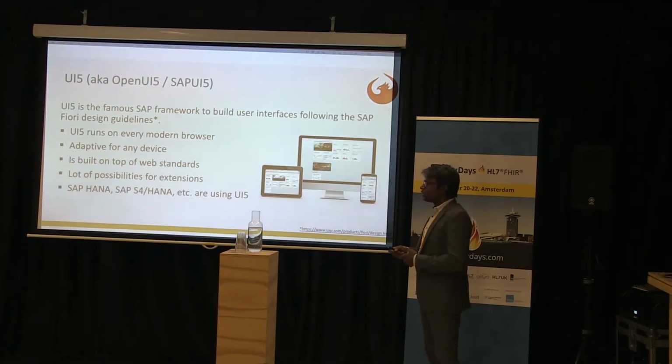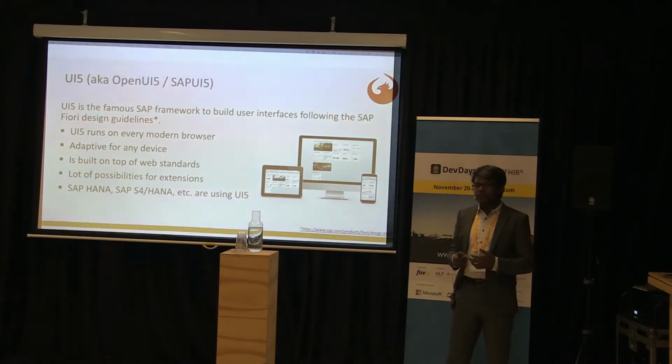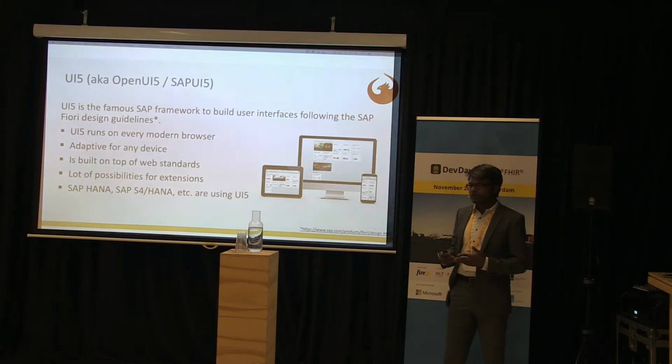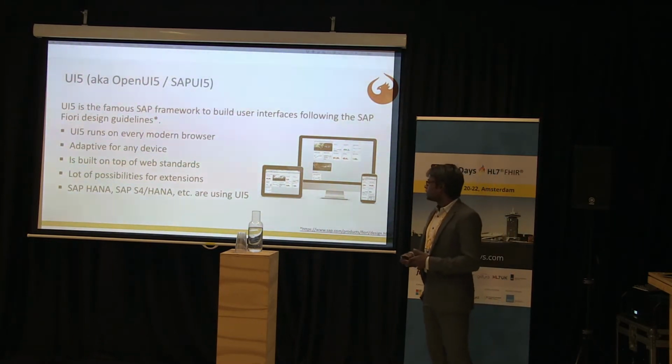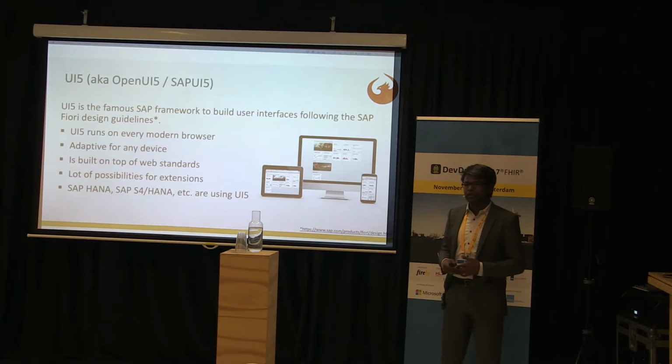And there are also a lot of possibilities for extensions, which means that the framework doesn't always have to be used as it is, but the developer community can always extend and build anything that they want from the framework itself. And most of SAP's flagship products, like HANA or S/4HANA, are currently using UI5.